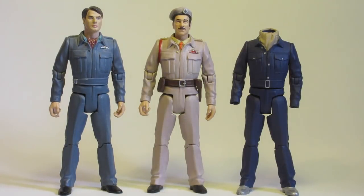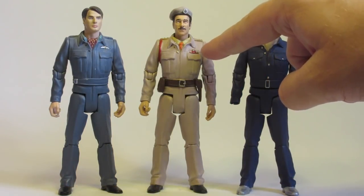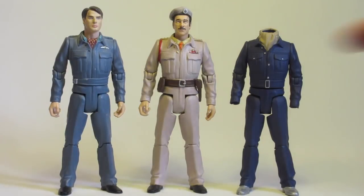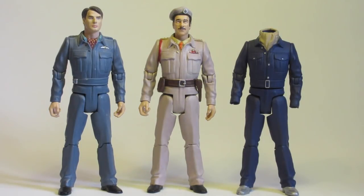It really just staggers me that this is one of these things that I look at and think they could have made such simple changes. To be fair, I'm even willing to forego the centre buckle and the medals. If they had left the medals as they are on the figure now, they've just repainted them over the RAF logo. They haven't bothered doing the centre buckle. If they had just retooled the shirt to give us a tie and a collar, the released figure would have been 1,000 times better, but they didn't do that for whatever reason. They decided not to, and it really is a disappointment.